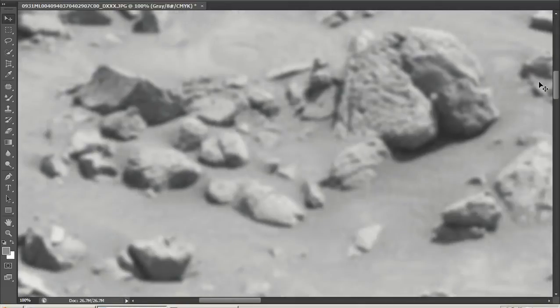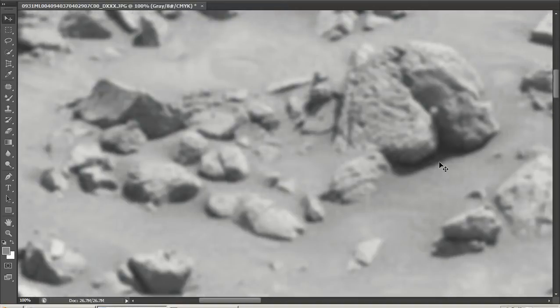And when you think about it, why would they go up there time after time after time, hundreds of millions, billions of dollars, to go to a dead planet just to say, oh, there might be water? You really have to think about this.